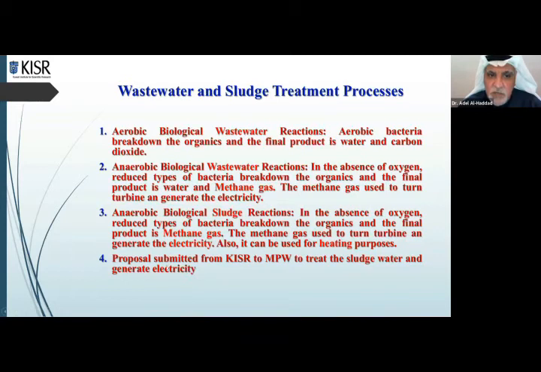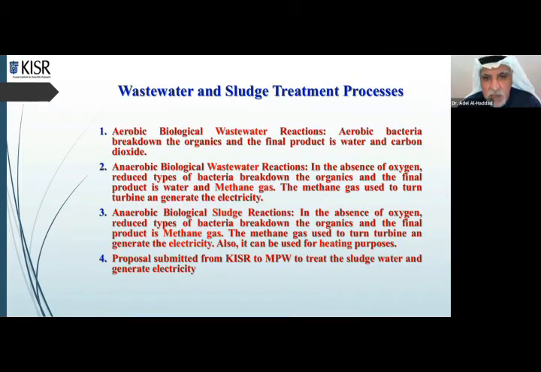Regarding the connection between number 2 and number 4, we already submitted a proposal to KFAS, the Kuwait Foundation for the Advancement of Sciences, and the Ministry of Public Works. We got funded, and within the coming two or three months maximum, the project will start. Our target is to use an anaerobic biological reactor in wastewater treatment. We need to install it at that site. Once we are treating the wastewater, a secondary product is the energy we are generating. If the energy quantity is very high, we will try to push the ministry to reduce its energy consumption from the Ministry of Electricity and Water, and depend on the electricity from the wastewater at their plant.